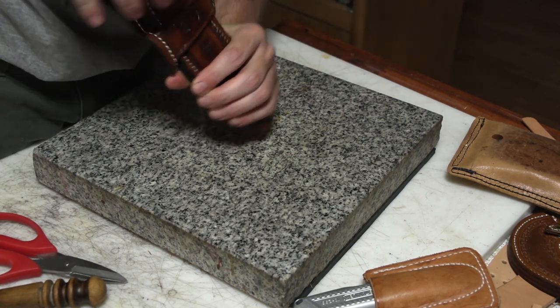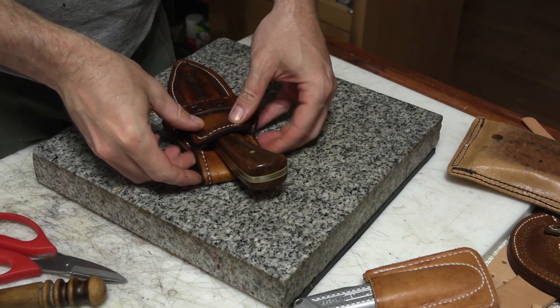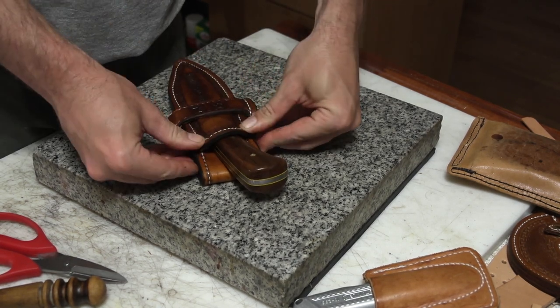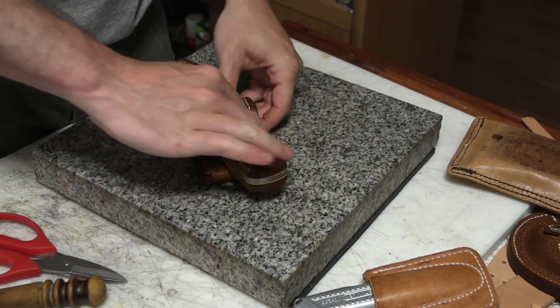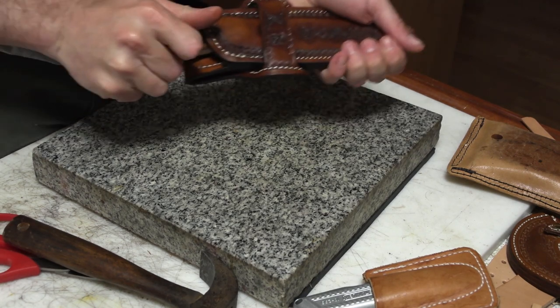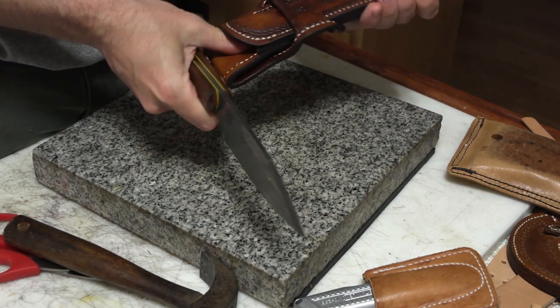And since it's wet, this is just like a holster. You would wet form the holster to it. The same thing with a knife. A little bit of work at it, a little bit of putting the knife in and out of it, because it'll stick a bit the first few times. It actually sticks until it's dry.